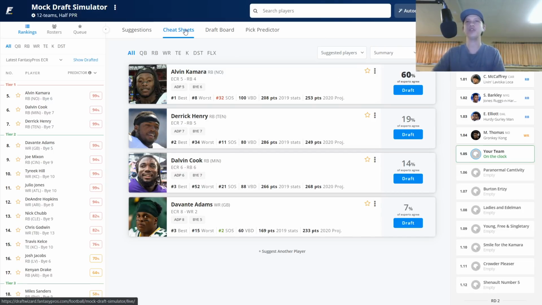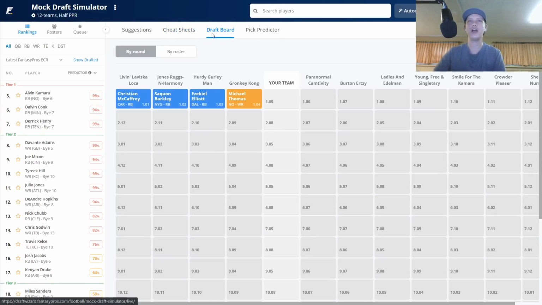So we are at the 5th overall spot. Looking at the draft board before us, we see Christian McCaffrey, Saquon Barkley, Ezekiel Elliott, and Michael Thomas, a very typical first 4 picks of the draft. Typically, you see the 3 running backs go, and then you're either going to see a 4th or you're going to see Michael Thomas. Typically, Michael Thomas goes in the 4, 5, 6, 7 range of the picks overall in the draft. Now, in some leagues, you're going to see people really hammer on the running backs, and then they wait on Michael Thomas, but most of the time, you're going to see Michael Thomas around this spot.